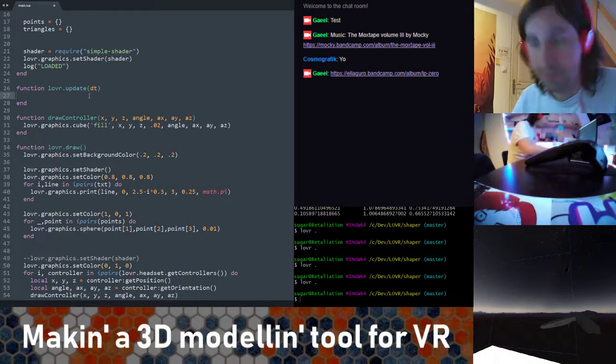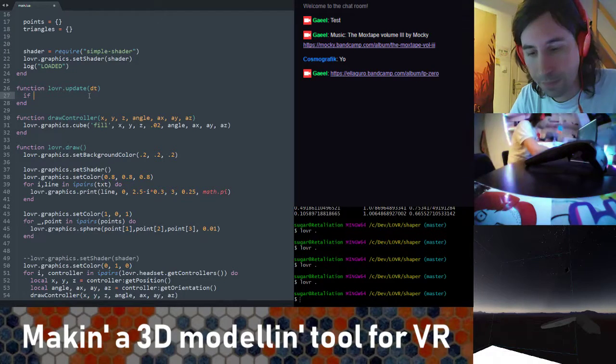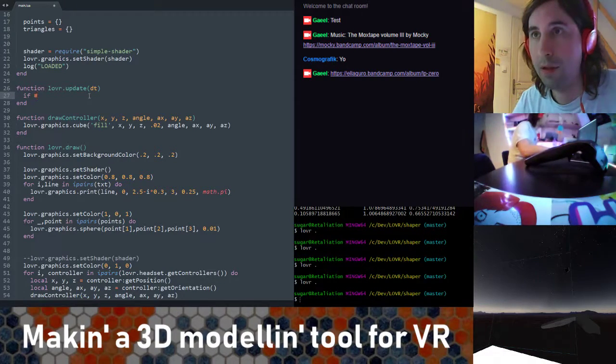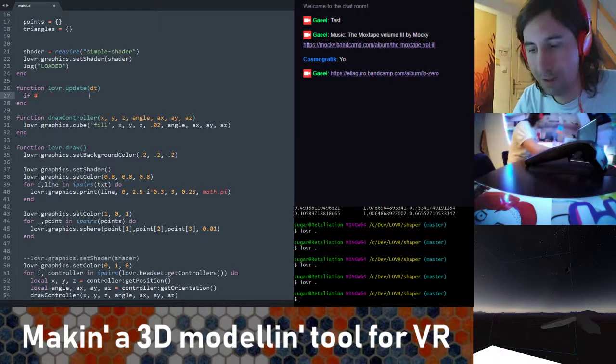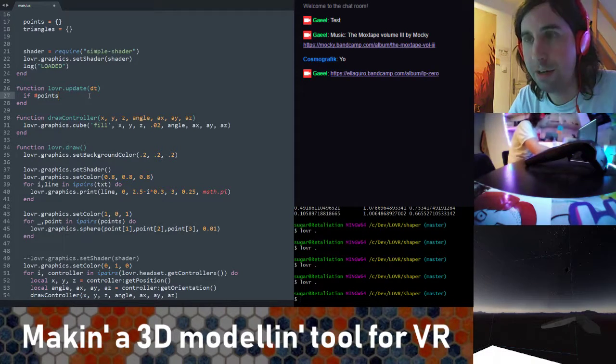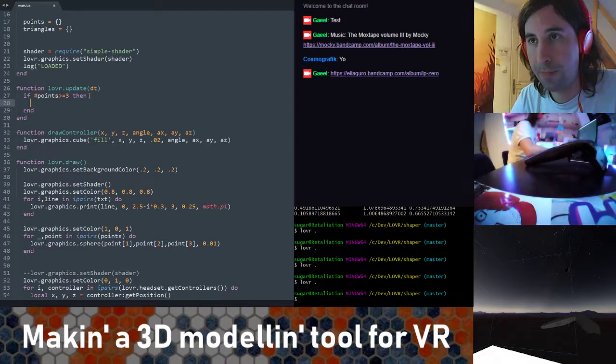So if the length of points is superior or equal to 3, then we can just iterate over the first 3 points.